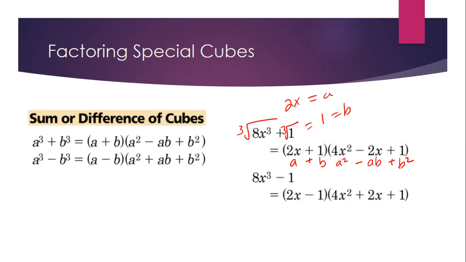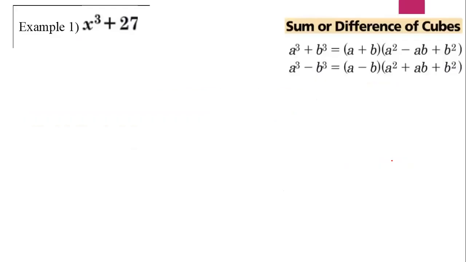Here we go. So again, all you're doing is taking the cube root and plugging into the formula. It is a formula. We're doing A plus B, so A would be 2x plus 1, and then A squared would be 4x squared. Yes. All right, let's do it from scratch.